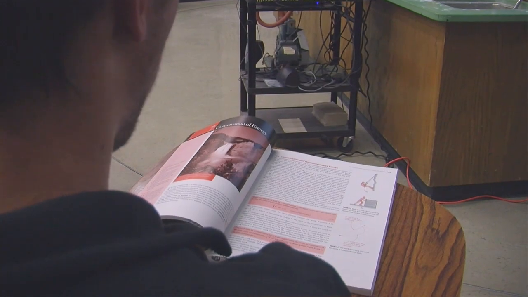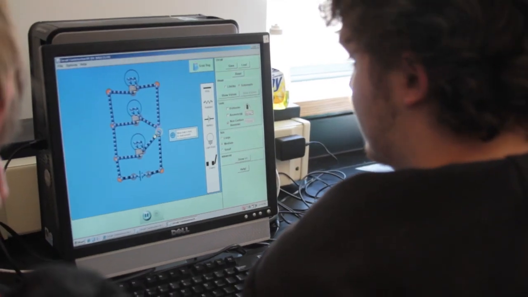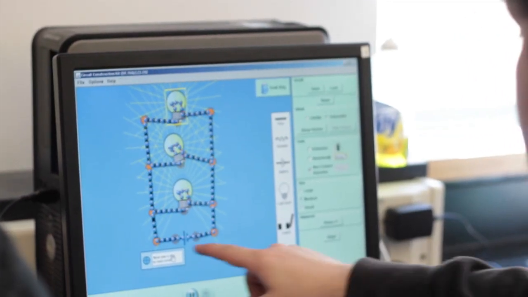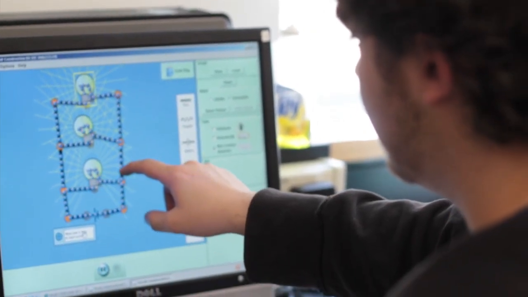I never even knew something like this existed before. It was all on a page and now you can actually see it. When you connect two wires and a battery, you see the flow of each electron and how electrons are affected by resistance. And it correlates with all of them. You see everything. That's what I love about it. I think they're awesome and I encourage a lot of other classes to do it.